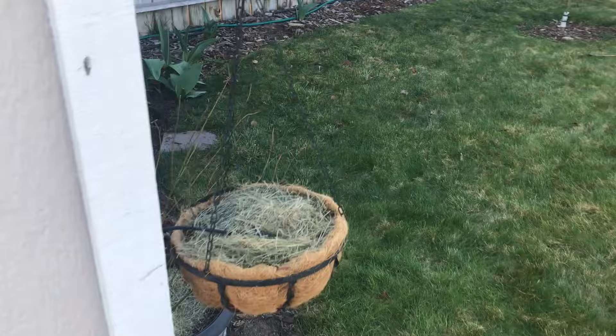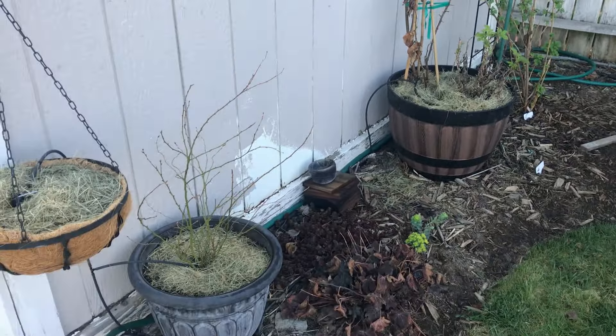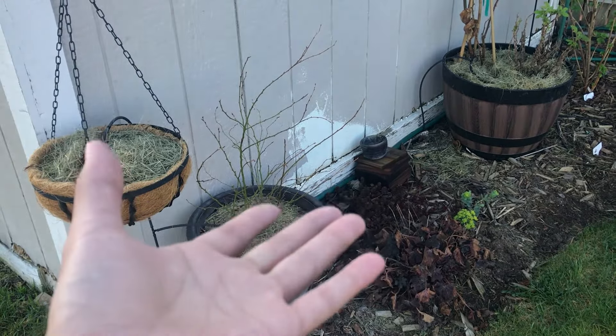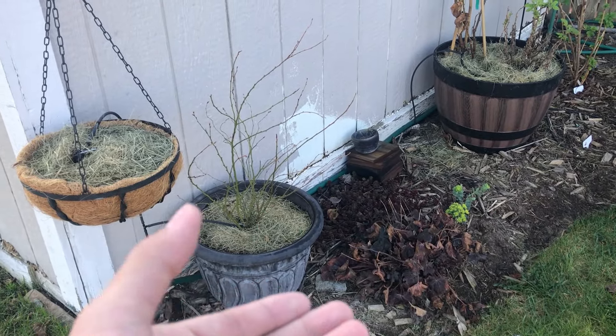It's just a quick tip to help save you some money, and I hope you got something out of it. Of course you also need to make your own planting soil, and I'm going to share with you my DIY soil that costs literally only three dollars a cubic foot. You need to watch that video right here to get my secret recipe.